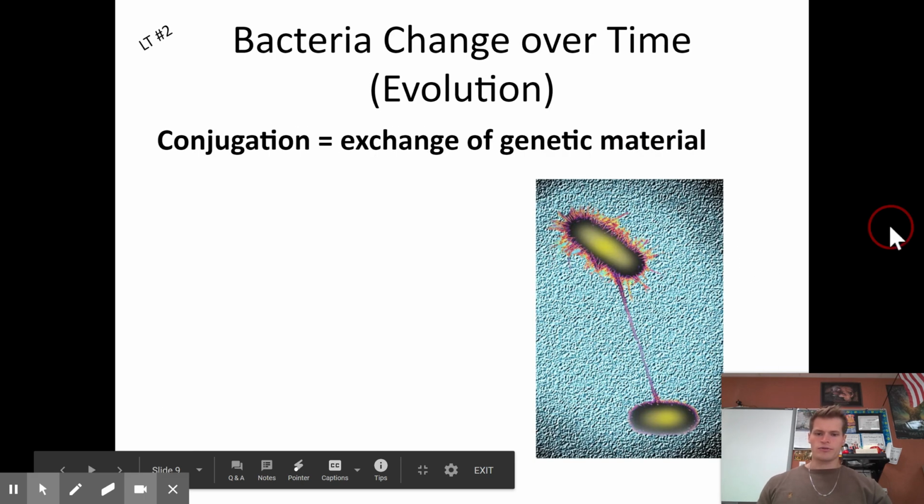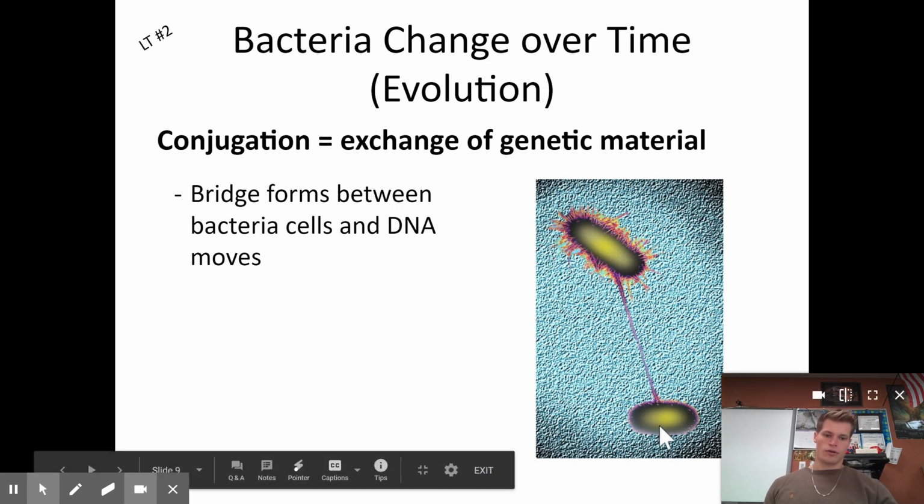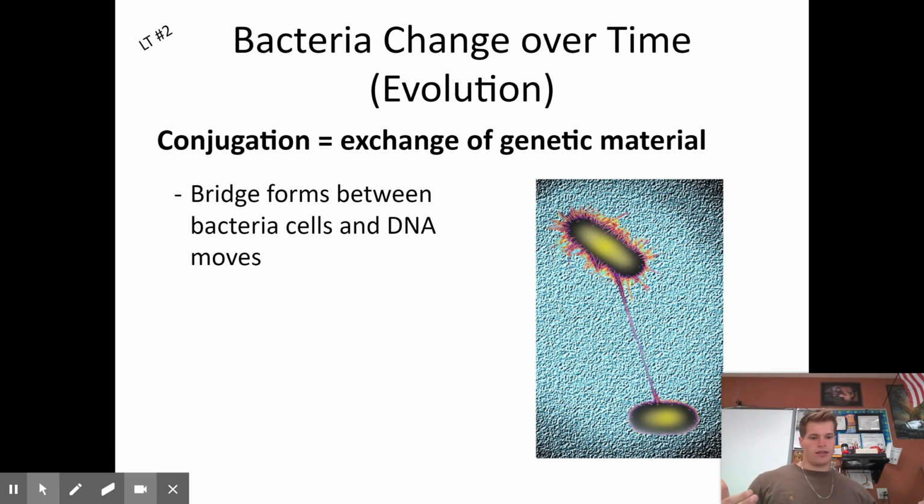Next, they also evolve. Bacteria change over time. One way that happens is what we call conjugation. That's a big keyword here, and that's basically exchanging their genetic information. In our picture here, you can see we have one bacteria here and another one right here, and we have this weird purplish line coming in between them. That is a little tube that connects each other, and then they share their genetic information through that tube to create some genetic diversity. That genetic diversity causes them to change species and change their DNA. So this is increasing the genetic diversity.